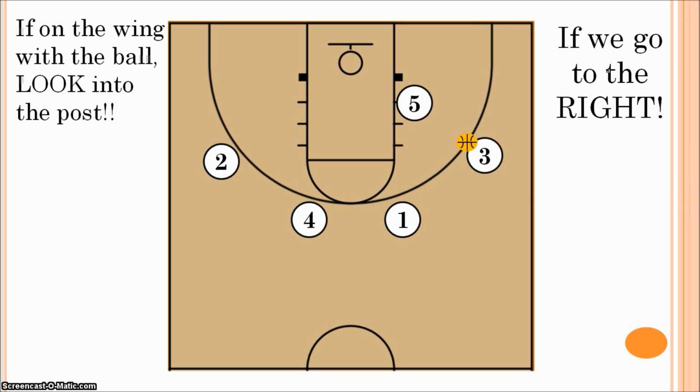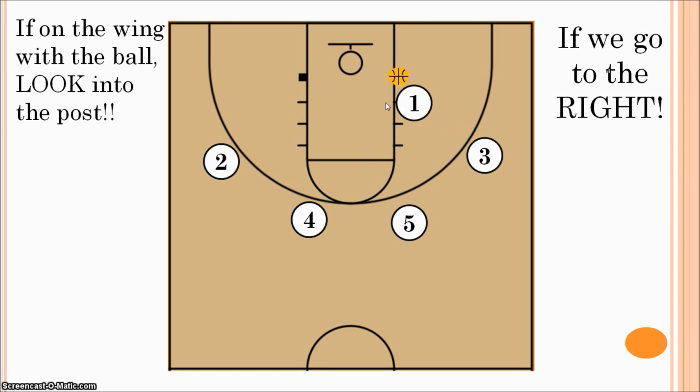The 3 is on the wing, and whenever we have the ball on the wing, we want to look into the post. The 5 player will try and post up his man for 1 or 2 seconds. If he does not get the ball right away, he then moves up the lane line to the corner of the free throw line. This is an indication or a key to the 1 to do a V cut to the ball side so that he can take the place of the 5 and look into the post to get the bounce pass from the wing.